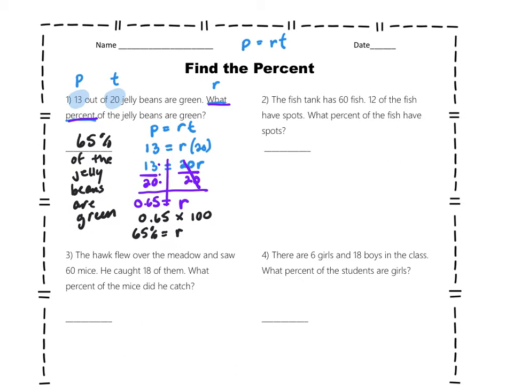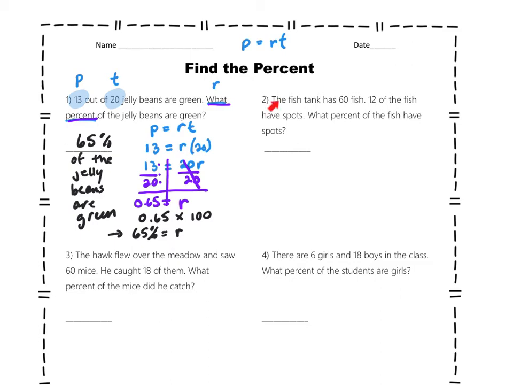Let's start again. Notice, and this was one of the steps that was missing on many papers I looked at yesterday, and then also confusion where to put the numbers. So let's start again. This time we're going to read through the problem, do the same process. So we hopefully are doing the same thing. By the way, please do not turn in a paper with just the answer. I need to see all of your work. The more we practice this, the better we get. And we're going to apply this equation to many situations in this unit.